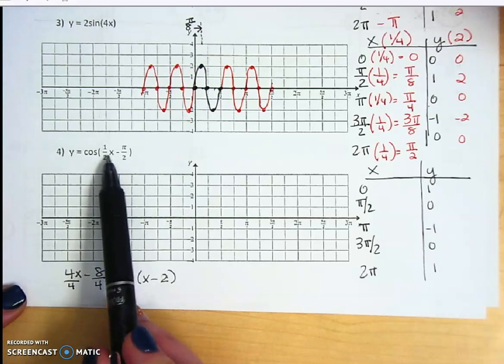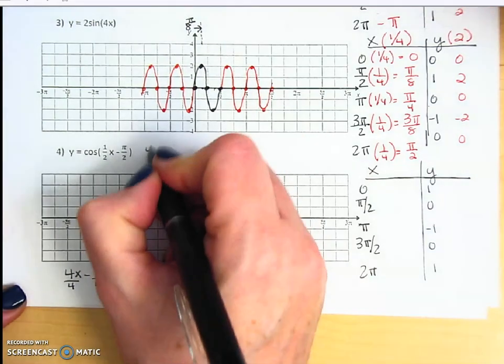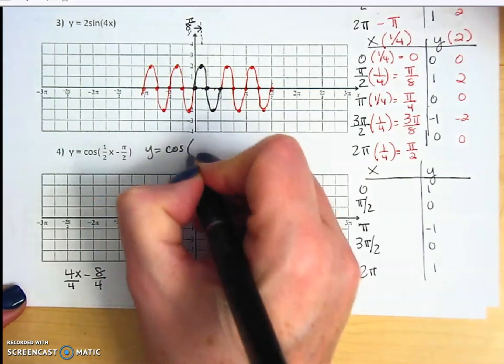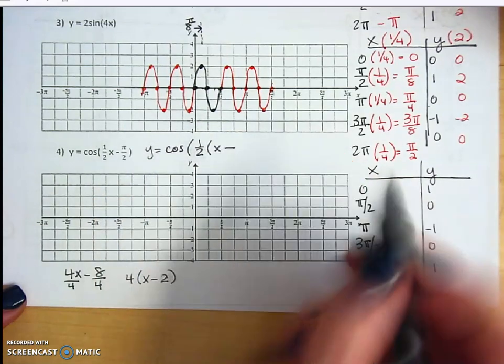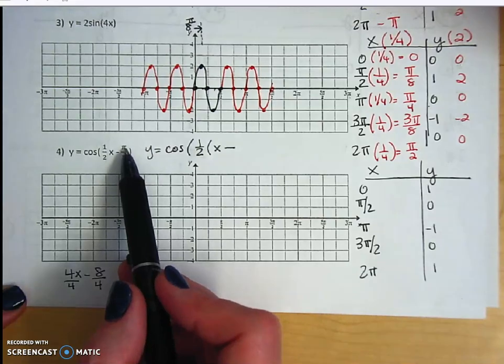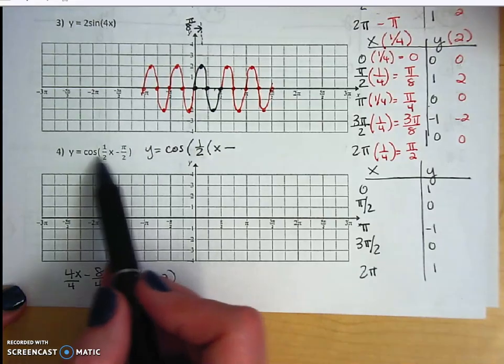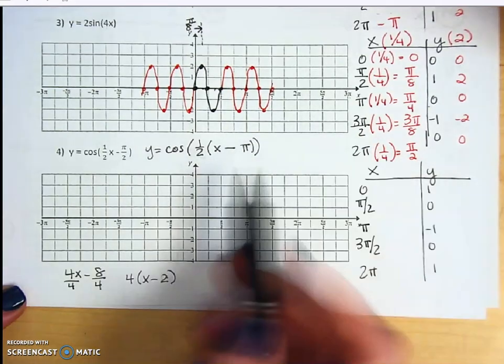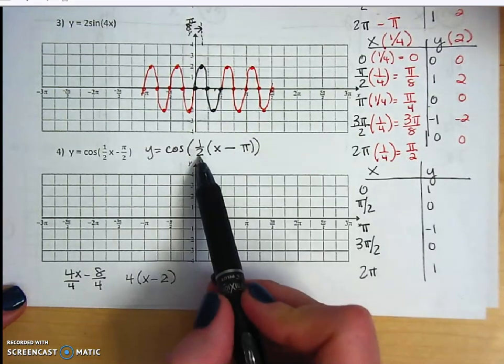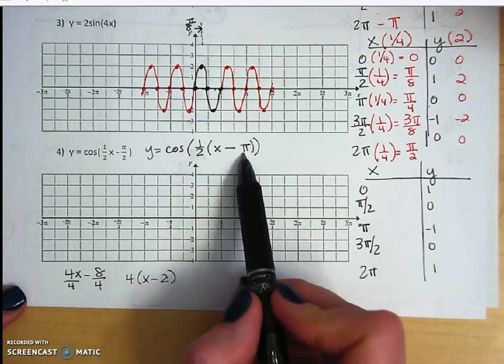I want the x to have a 1 in front, which means I need to take this 1/2 and divide it out of each of these terms as a GCF. So 1/2, the x is now going to be a 1x. You might be wondering, what does it mean to do pi over 2 and divide a 1/2 out? It means you're going to have pi left. And if you distribute, you could see that that's true, right? 1/2 x minus 1/2 pi.